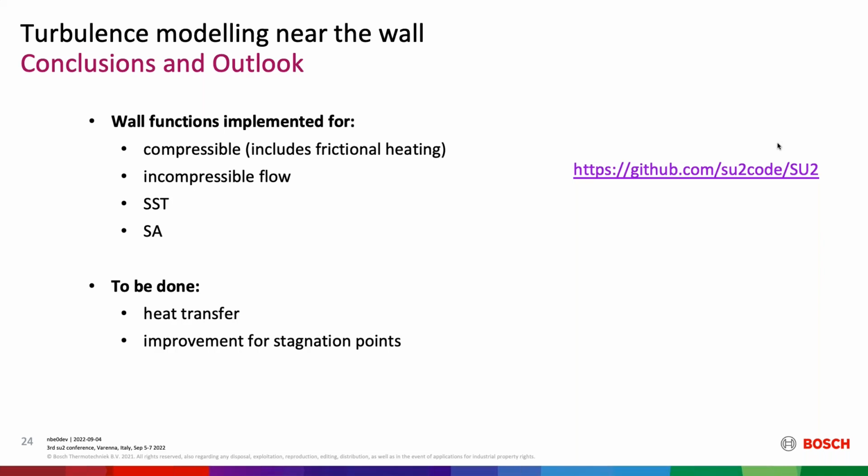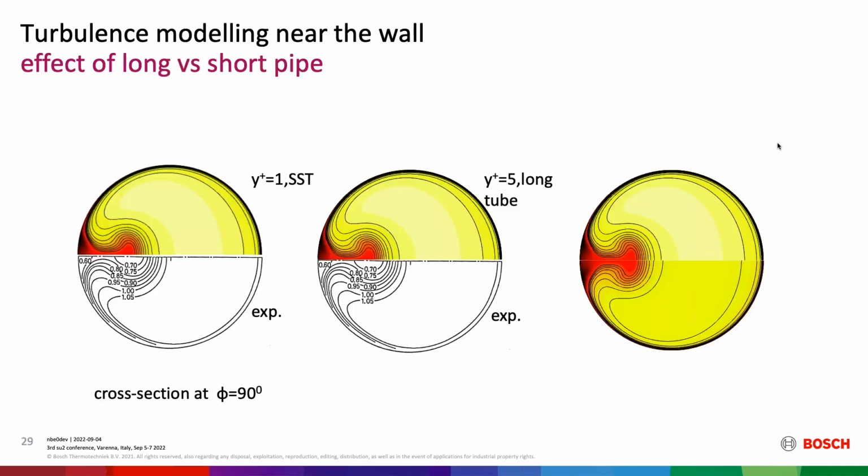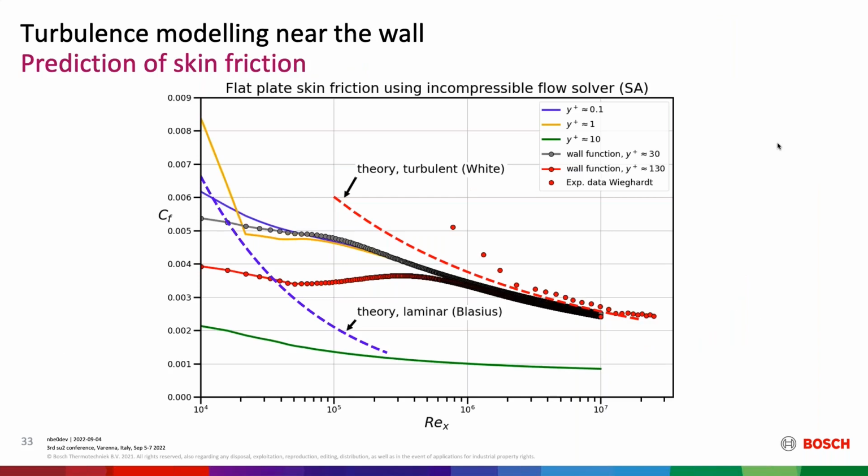Do you know when SA goes off? At what Y plus? Yeah, I think more or less the same location. Maybe I even have some figures if you're interested. I can check. SST is supposed to be a little more forgiving. Yeah, so this is actually the skin friction for SA. Here you see that if we use SA with a Y plus of 10, then we see the same as what we saw for SST, that the skin friction is super low. So it looks like it's more or less the same performance.